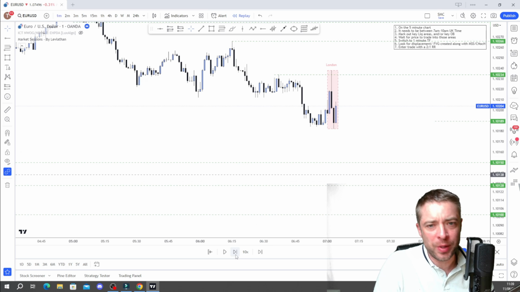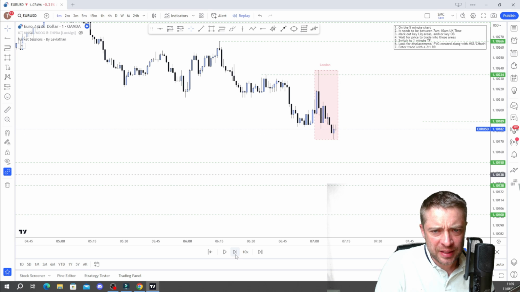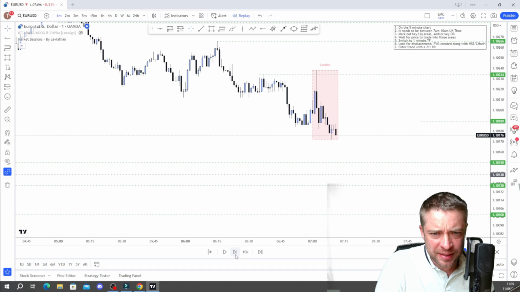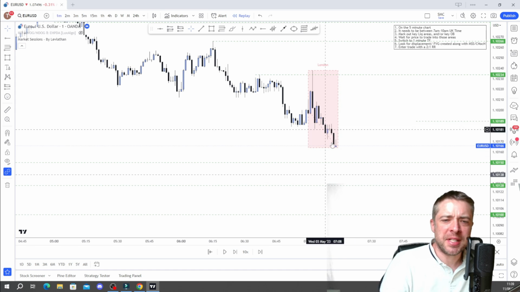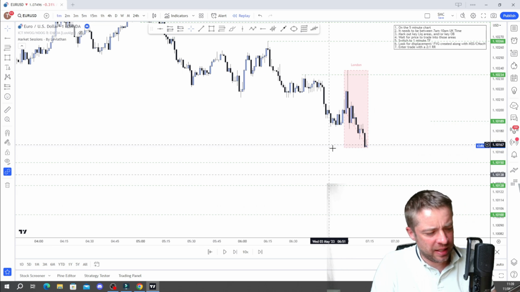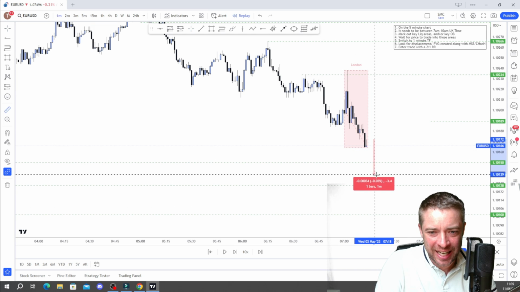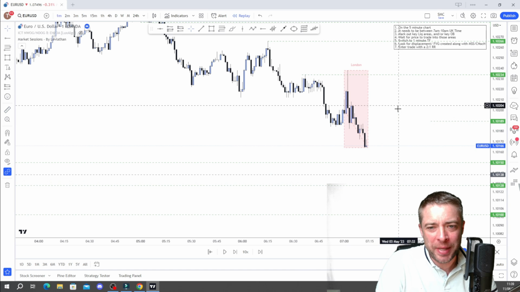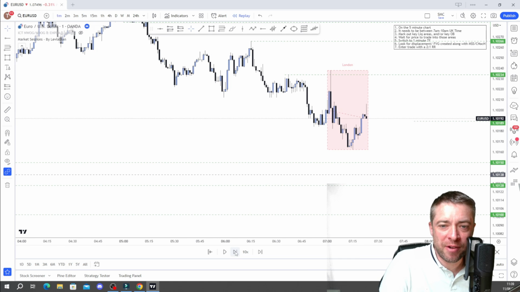Next candle, I'm not going short, there's no fair value gap. Okay, this might win. Still haven't got a fair value gap, look at that. I will not trade unless there is a fair value gap. Now we've got one here. There's an argument here to say, has the move already happened? If I entered here, realistically, the price is probably going to come into this order block, which is only about 4 pips. My stop is going to have to be all the way up here, so I'm not going to take this. And I did probably for the right reasons, because up it goes.